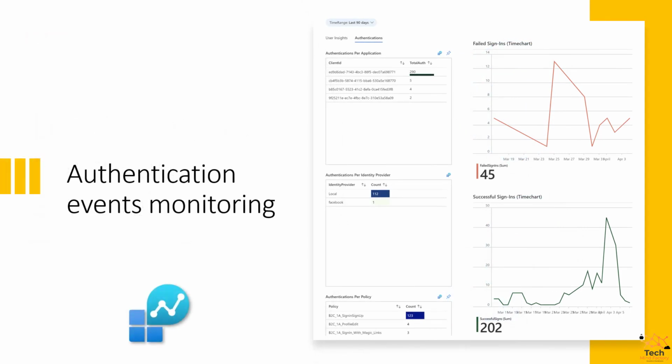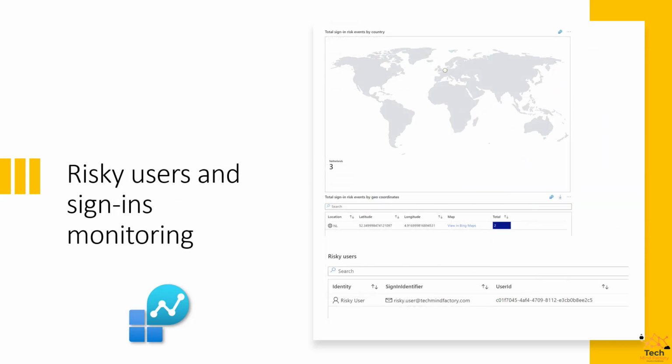When you integrate a Log Analytics Workspace, as I mentioned, you have all those details about authentications per identity provider, per application, per policy, but also you have information about failed sign-ins, failed registrations, successful sign-ins, and so on. All this information is kept in the Log Analytics Workspace.